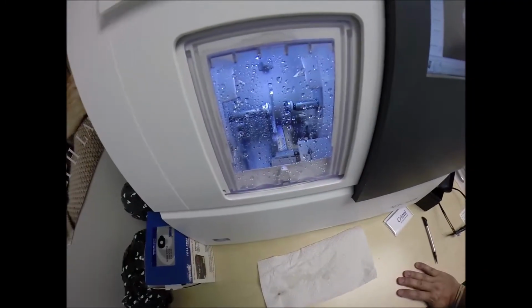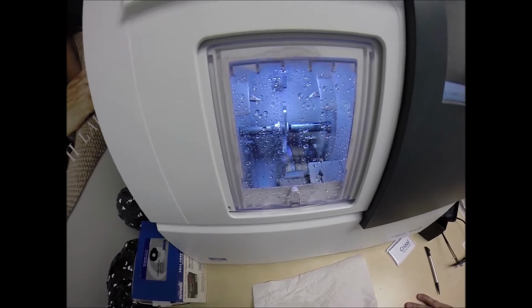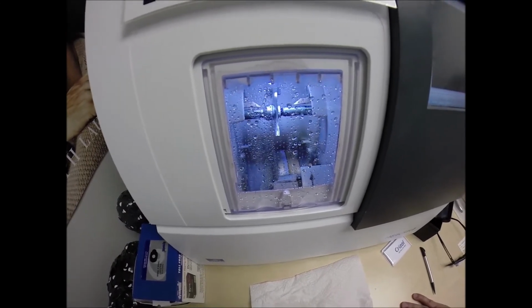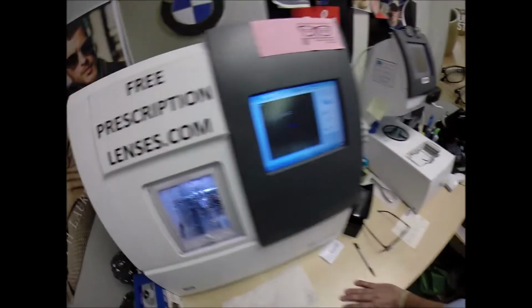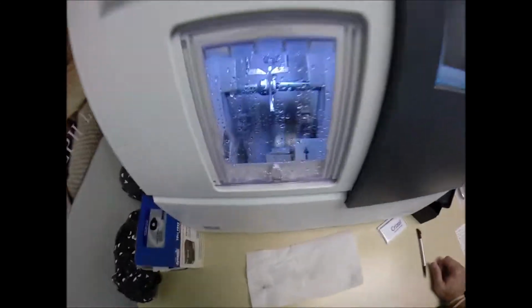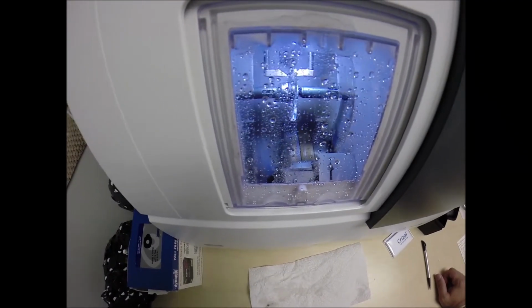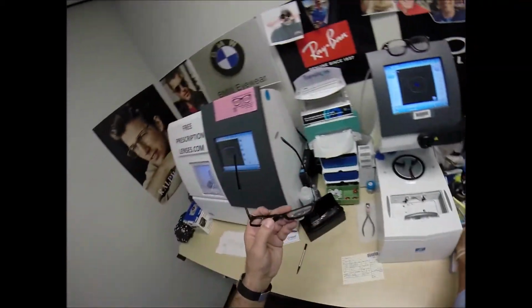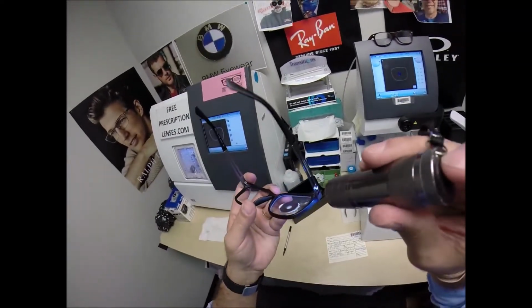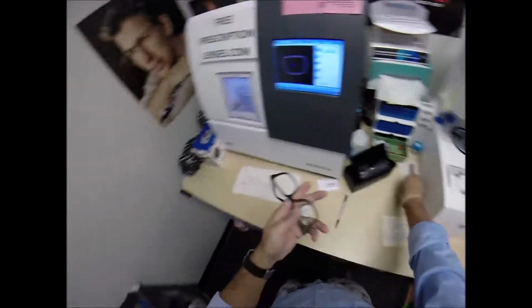The door closes, the clamp shuts, and just like before, the lens will be traced by 2 white styluses, making sure that it's large enough to fit into the frame. And you can see as this goes around tracing the shape of the left lens. And then measuring the thickness where to place the bevel so you have the least amount of edge thickness showing, of which, Karen, you got nothing. 2.5 diopters of astigmatism correction and you have no edge thickness. That's why I have your lenses made as thin as possible.